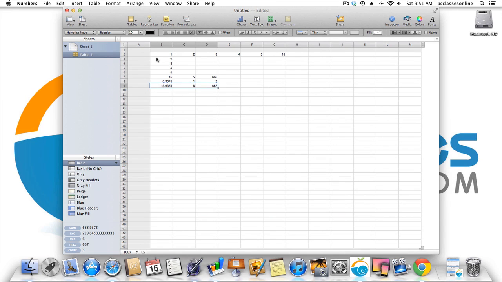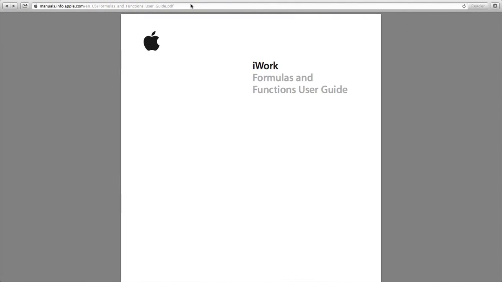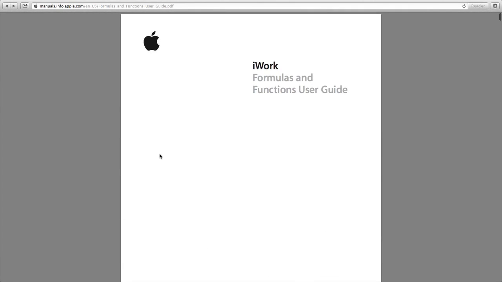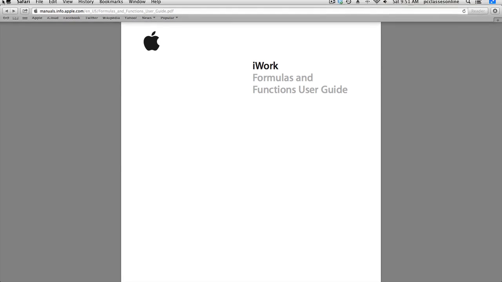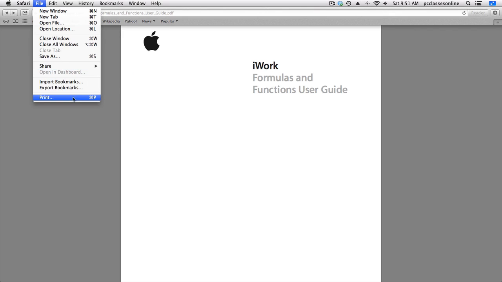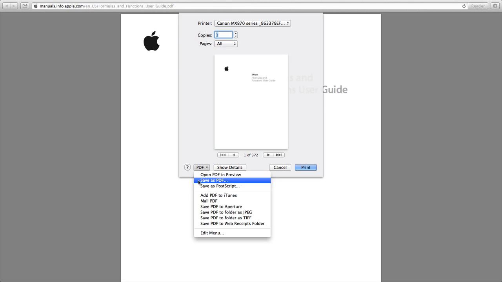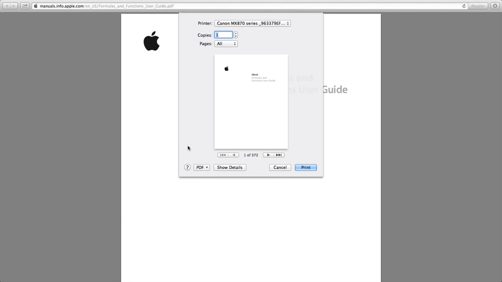By the way, I'll teach you a quick little trick here, okay? Now, this is a PDF that I am reading online. But what happens if I want to actually download this PDF? Does anyone know? We already went over it. But all you do is you go to File. I know I said this a minute ago. Print, PDF, save as PDF. And that way you'll have it for offline viewing.